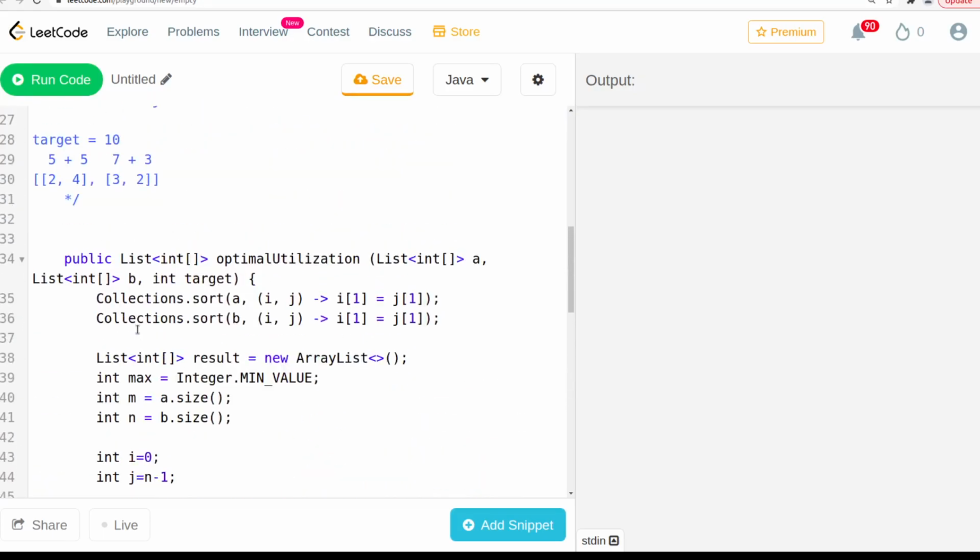We already talked about the complexity here. So if we have n number of elements with the IDs, the time complexity is going to be O(n log n), because we are sorting them.